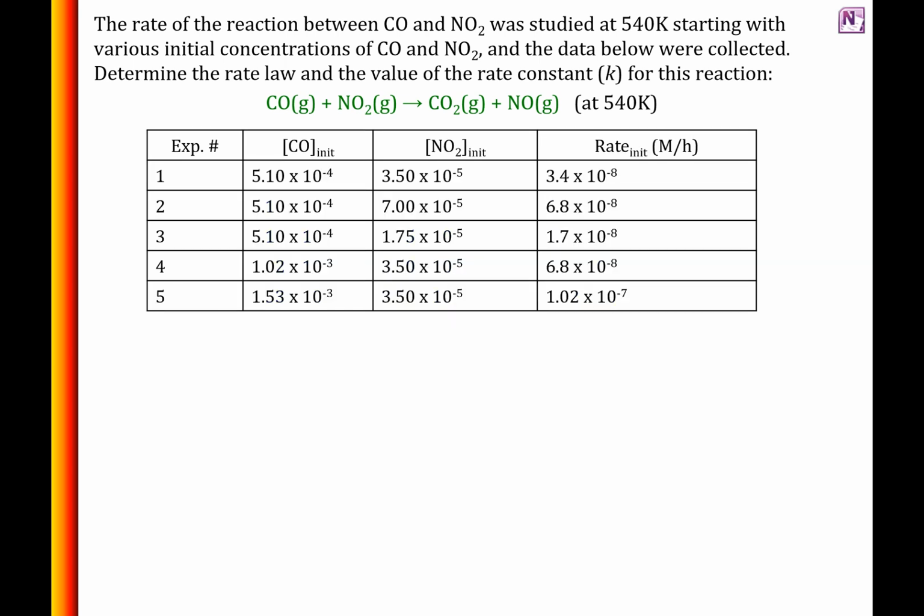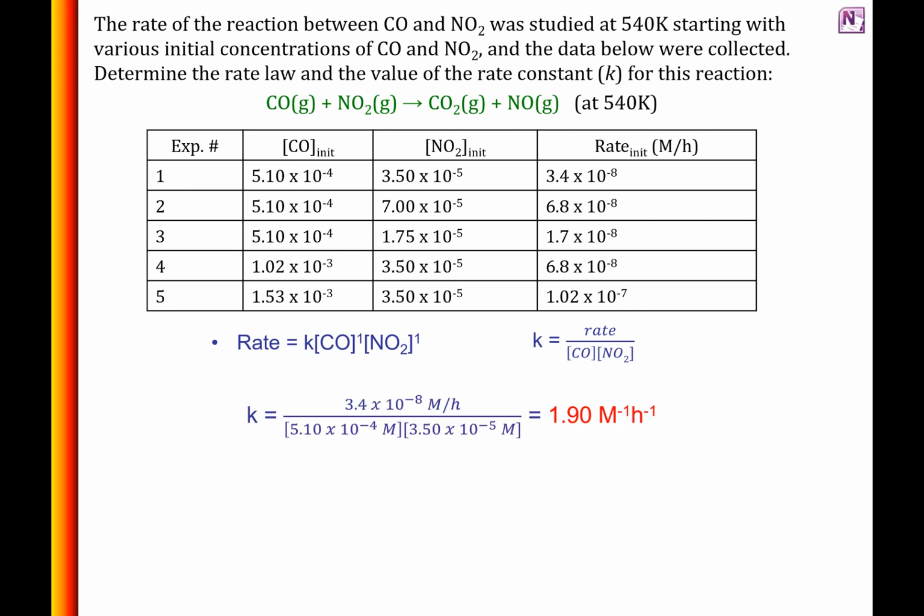Okay. Now that we know the value of m and the value of n, we can write the rate law. We can say the rate is equal to k times the concentration of CO raised to the 1 times the concentration of NO2 raised to the 1. By convention, we leave off these 1s. I wrote them here for emphasis. If there's no value there, you know it's a 1. Now we can solve for k. Rearrange the equation to solve for k. Divide both sides by the concentrations of the reactants, and you'll get k is equal to the rate over the concentration of CO times the concentration of NO2.